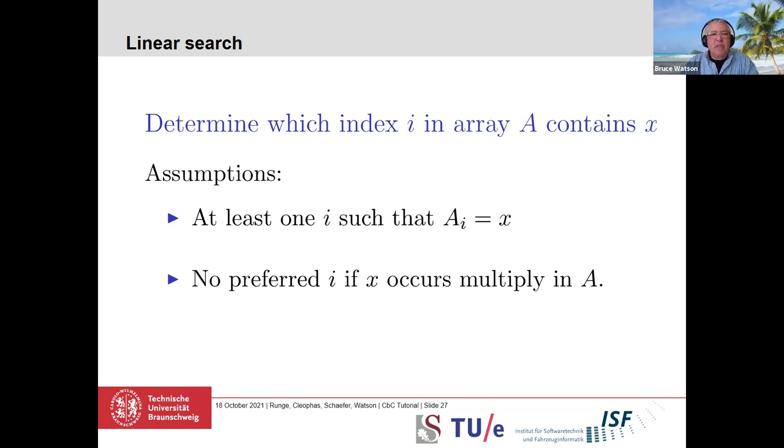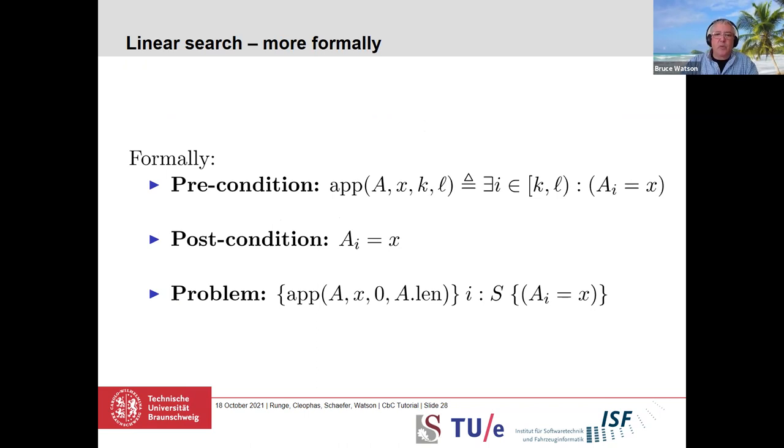Thanks, Tobias. So how do we write this down a little bit more formally? There's a very, very minor mistake in this slide. I'll just point out to you as we go. But we would like to actually state the precondition for this algorithm in such a way that we've got a few notational shortcuts. And the intention there on the first line next to the precondition in boldface is to then introduce a predicate, which gives us a simpler way of stating that. So this predicate app, which is actually short for appears, says that X appears within the array A somewhere from K to L, not inclusive of L. So this is very important.